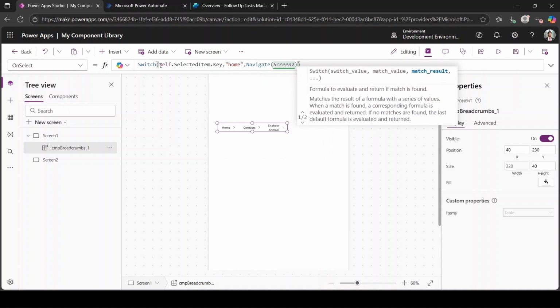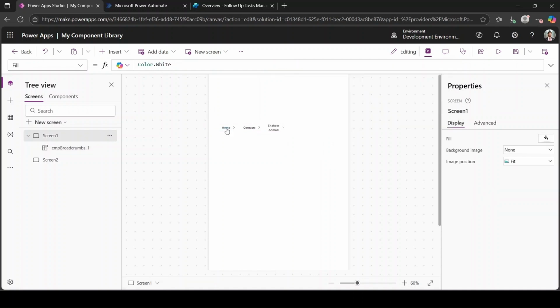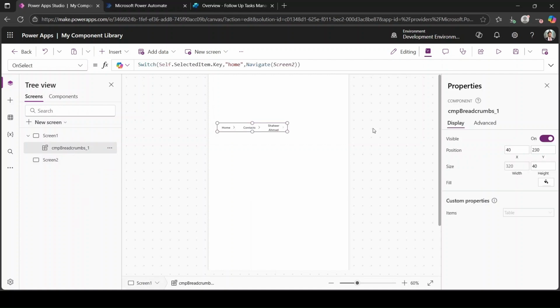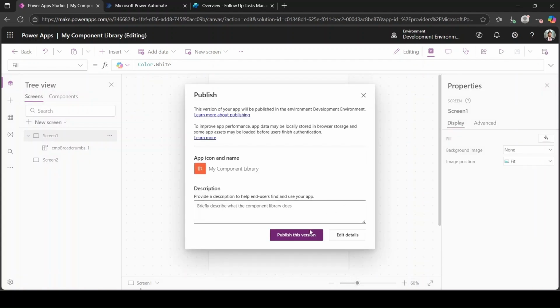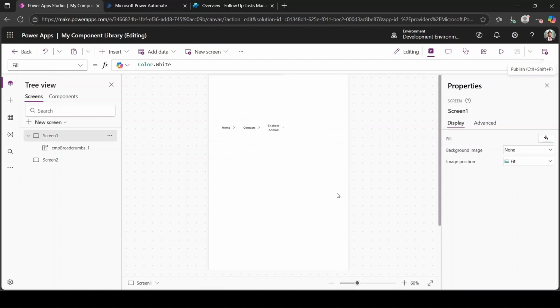And navigate. I'll go ahead and select home, which will navigate us back. I will click on save and publish our component library so that we can use this component in other applications.